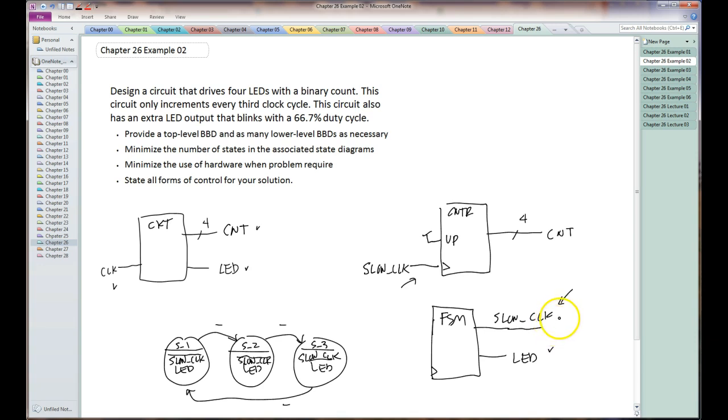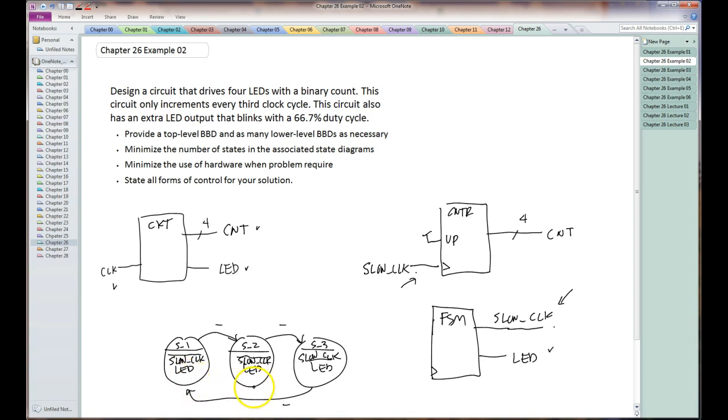We'll check it over. Notice I didn't connect the control signals or the status signals. This is logically connected to there. I logically connect them with names only. Each one of these states accounts for both of the outputs. It works very well as a Moore machine. I guess you could do it as a Mealy machine, but it would make no sense. This is the way that makes the most sense.